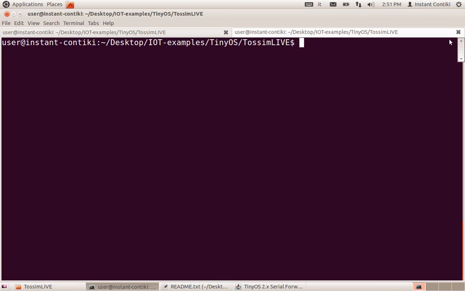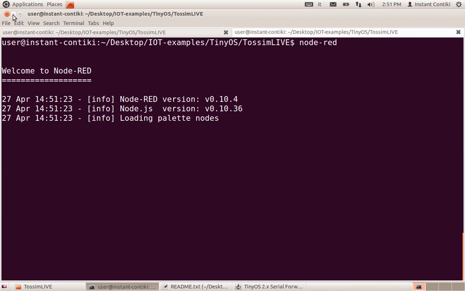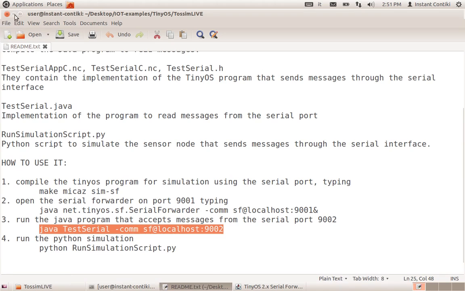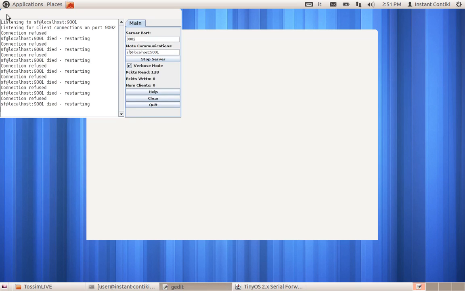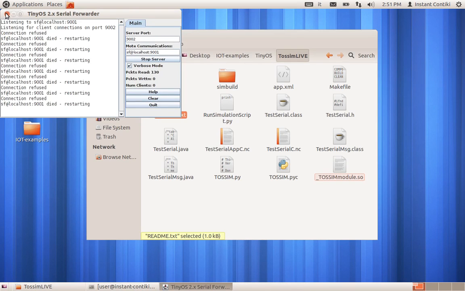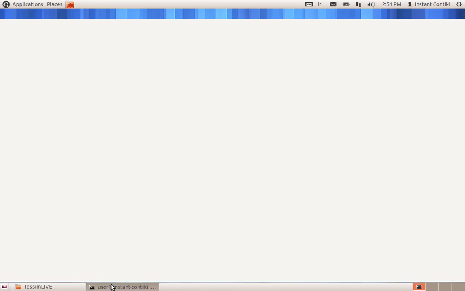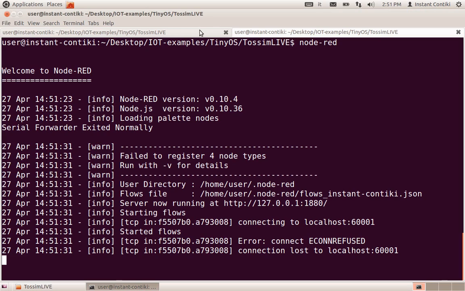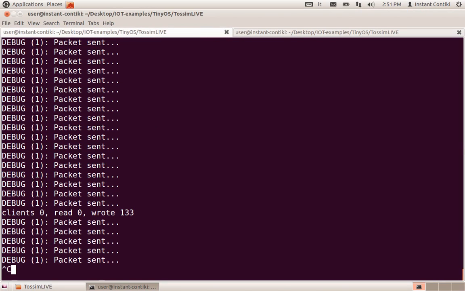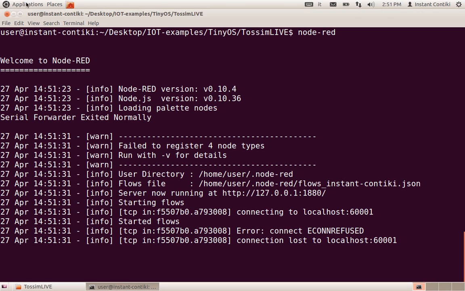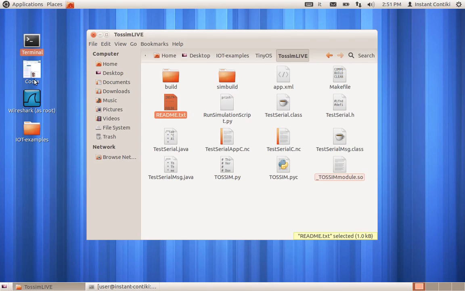How do we do it? Well, first of all, let me start Node-RED here. And let me open Cooja. I can close this. I can stop this. So let me open Cooja.